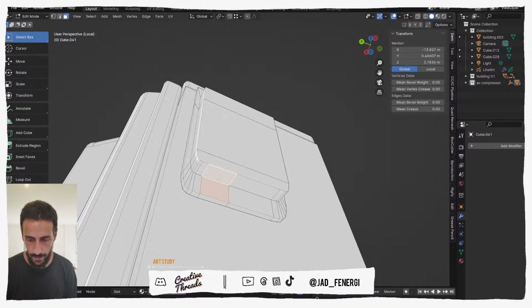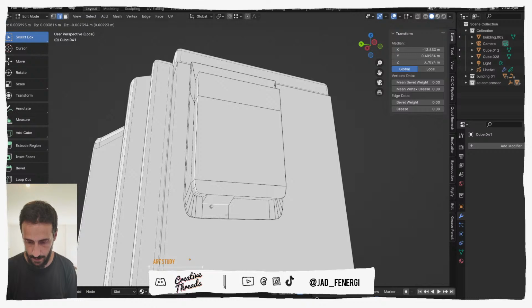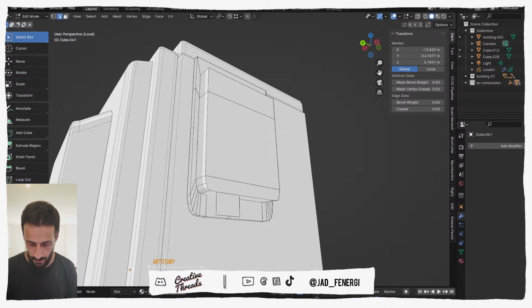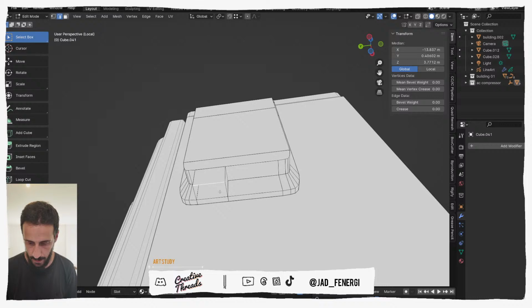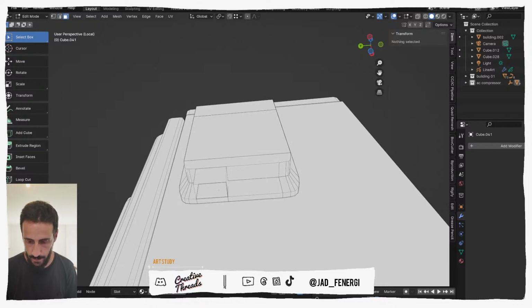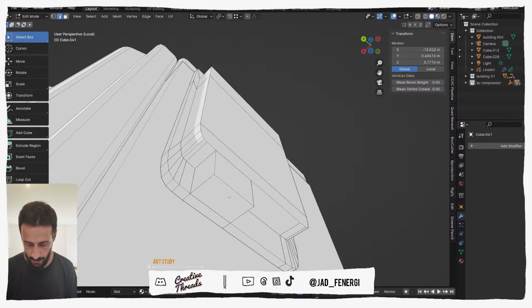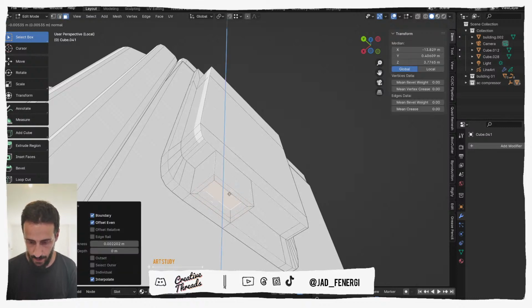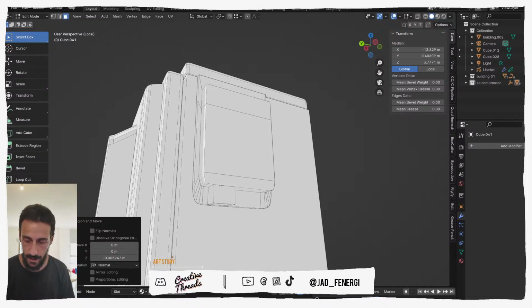Let's delete these faces. Let's extrude this face on the Z like this. Fill this and then fill that and then pick these faces. You know what? I think I'm gonna fill it. Then I'm gonna inset it and then I'm gonna extrude it. Now this is where the electricity goes, the cables for everything.